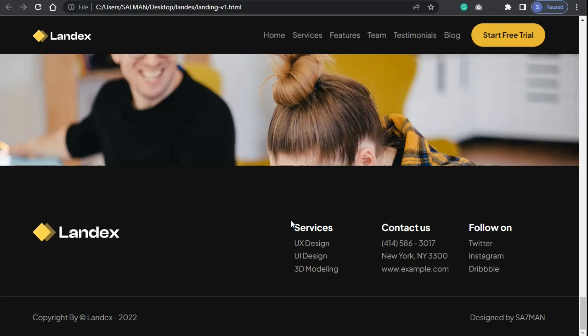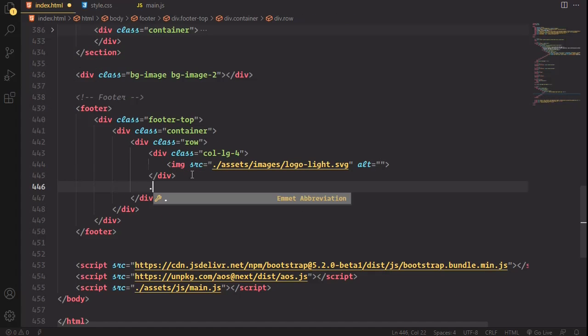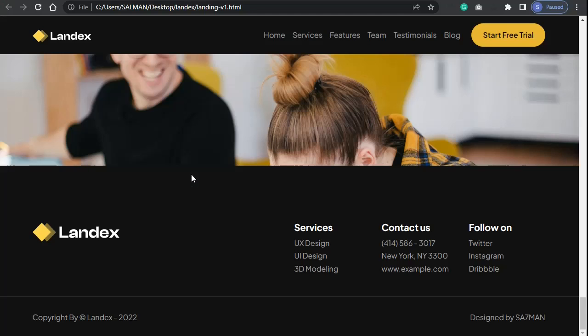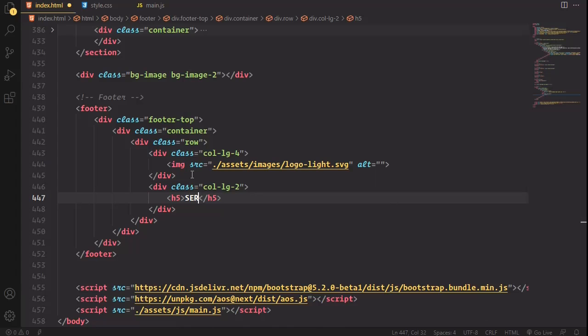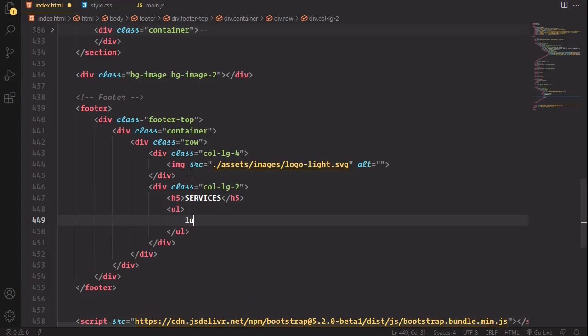Okay, and then I'm gonna create another column LG2, H5. This will be services. UX design.